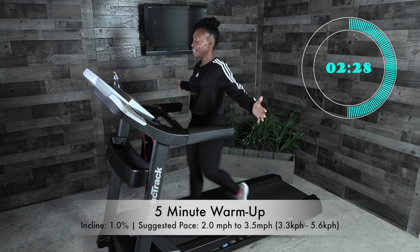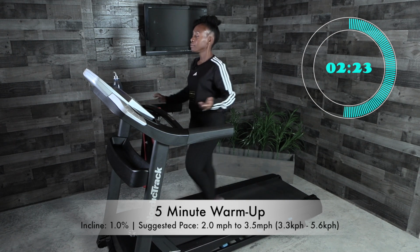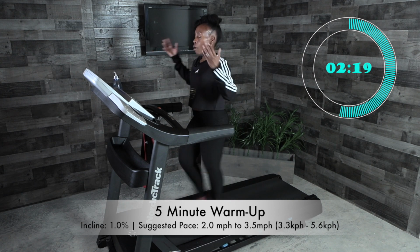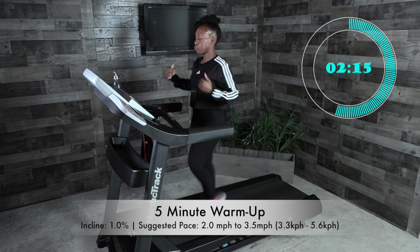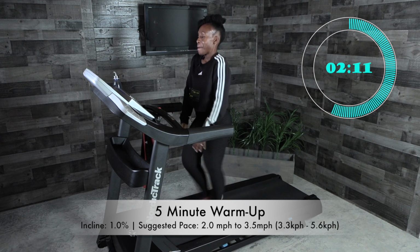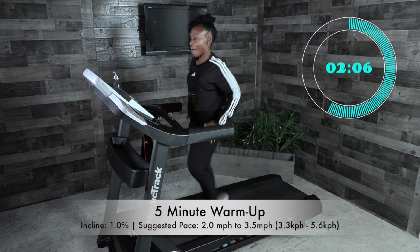Now, before we get started, I want you to take a deep breath in through your nose and out hard through your mouth. Shrug those shoulders back, back, back, and forward, forward, forward.